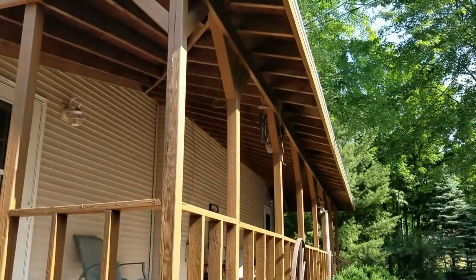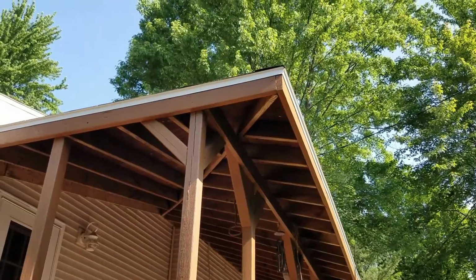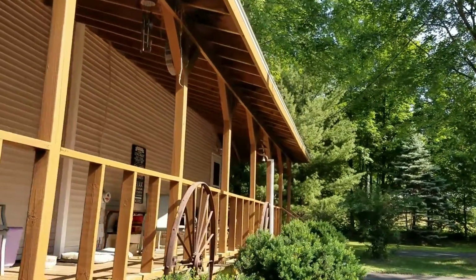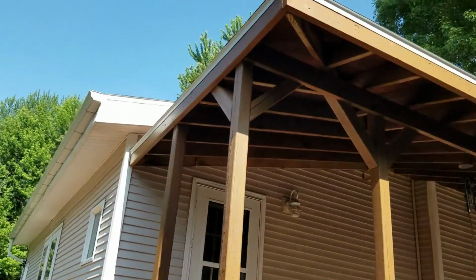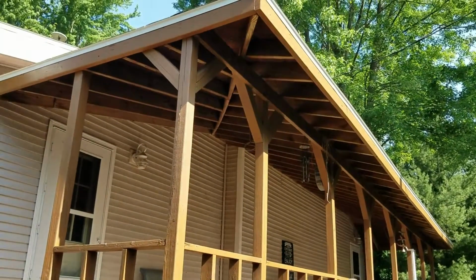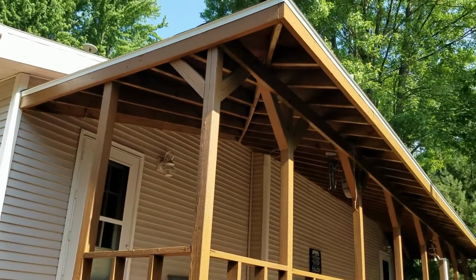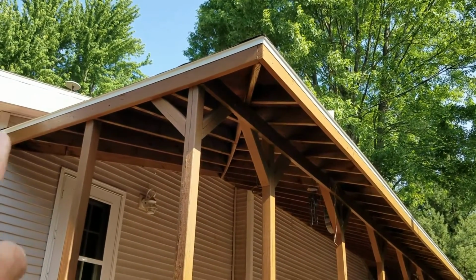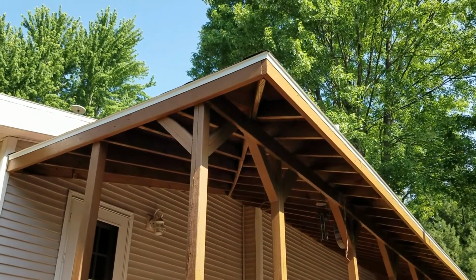So that's my project, is to make that 90, I know it sounds simple, and get it up there. And then I'll put a 90 on the other end. The reason this is so hard right here is because the steps are in the way. You can't get a ladder up there very well. You have to work underneath the overhang. It's just kind of a pain. So if I can get just that up today, I'll be happy. Not much of a project, right?